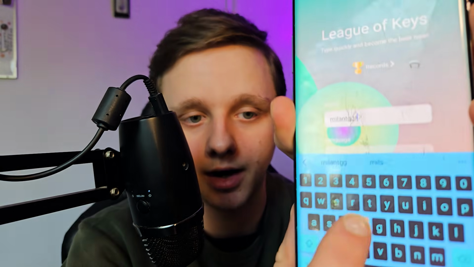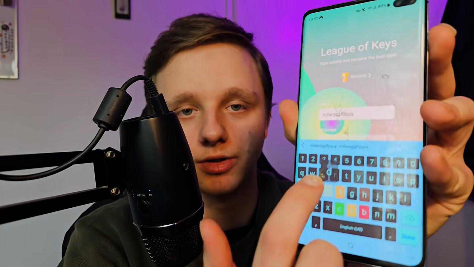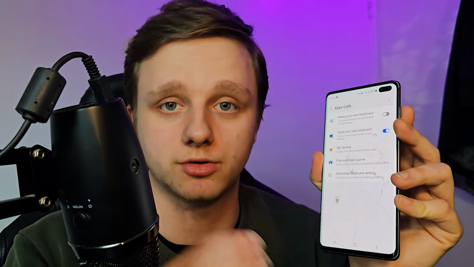So let me give it a name. You can see right here, this is my keyboard, by the way, at this moment, which looks pretty cool, doesn't it? And you can play the game right here. So now your keyboard is tailored exactly to your thumbs, so there's no issues when you're typing because you customize it depending on how you use it a lot. Like which keys you're using more often, you probably want to have it more comfortable the next time you press the button. So now we made sure that your home screen looks a lot better.